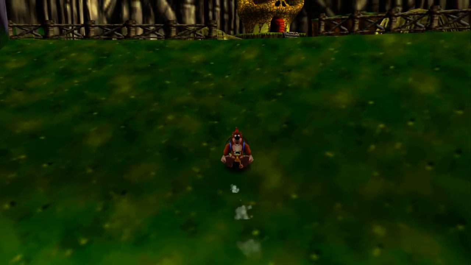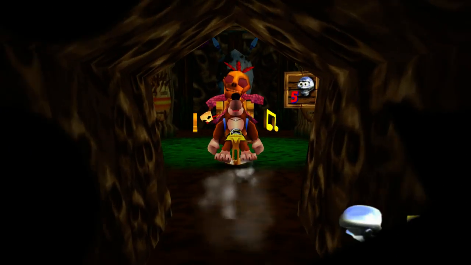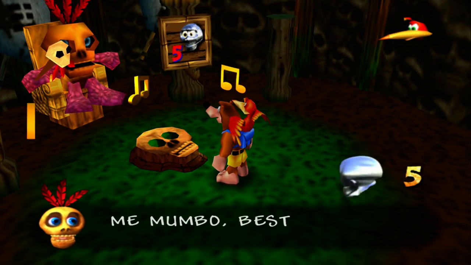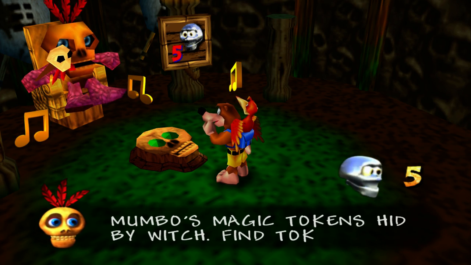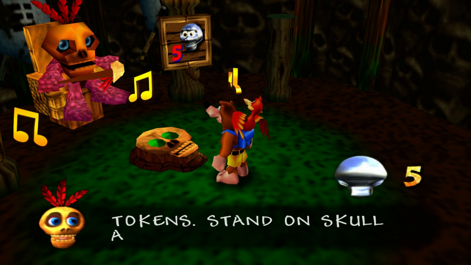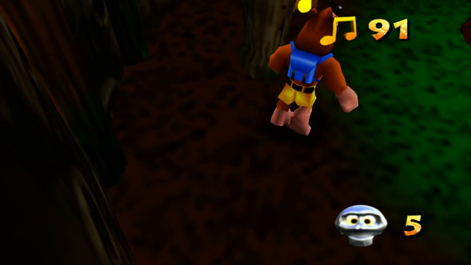Now we can go see one of the reoccurring characters in this game. One of my personal favorites. His name is Mumbo. Hello, Mumbo. Yeah, before we do that, we want to collect all the notes that are inside of his hut.